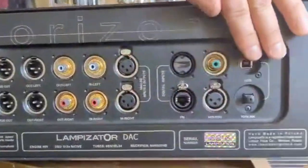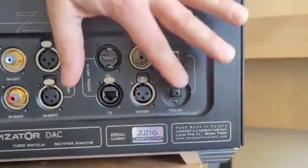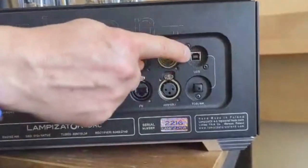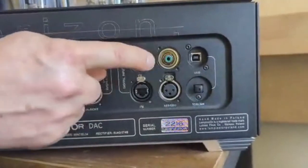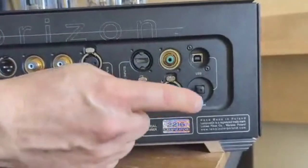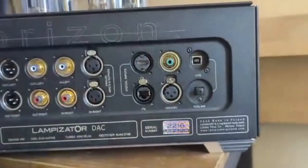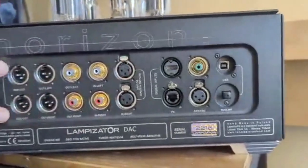This is the digital section with all digital connectors. There are 6 of them, so we can choose on our remote. This is 1, 2, 3. I'm sorry, 1, 2, 3, 4, 5, and 6. And then we go to analog connectors.